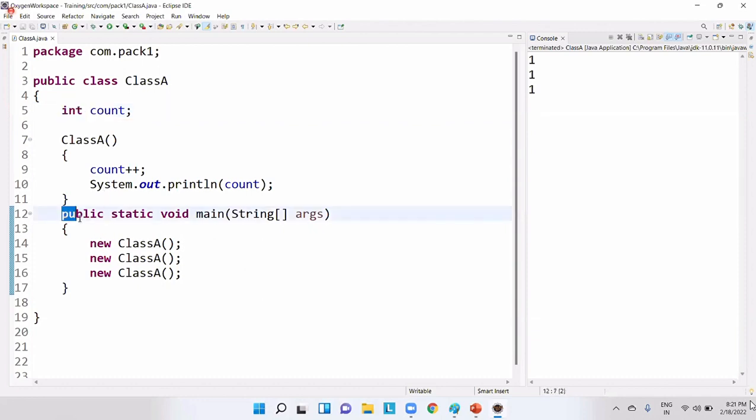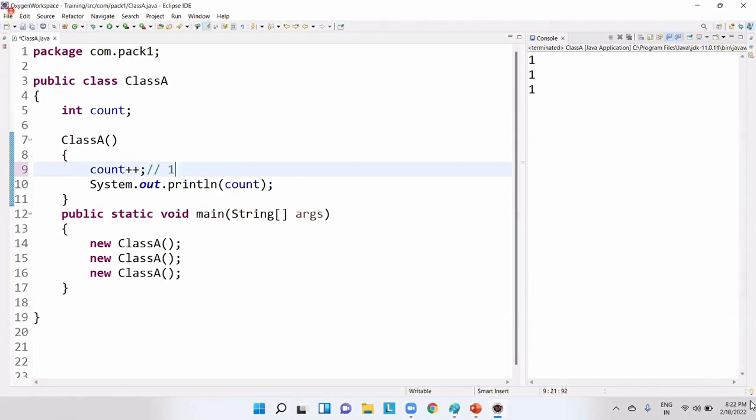For example, whenever we execute our program, the main method gets executed first. Inside this main method, at line number 14, we are creating an object with the help of the new keyword, and initializing that object with a constructor. That is a default constructor. From line 14, our compiler comes directly to line number 7. Inside this we have count plus plus, so the count value is updated to 1.